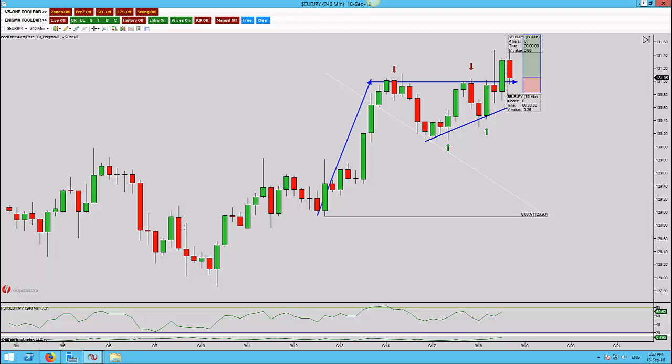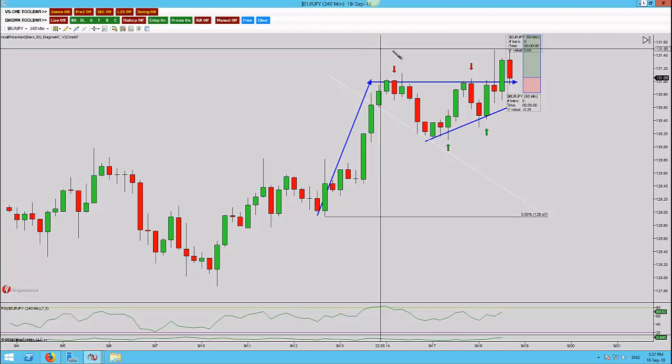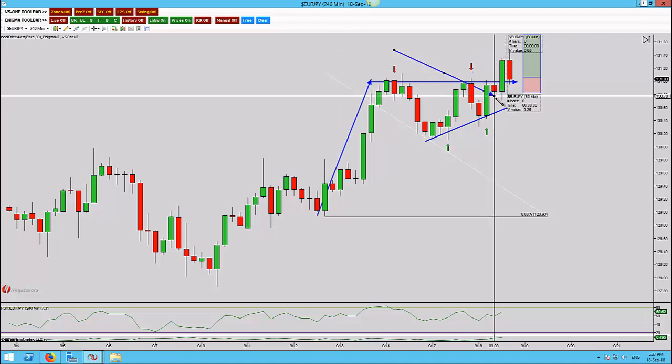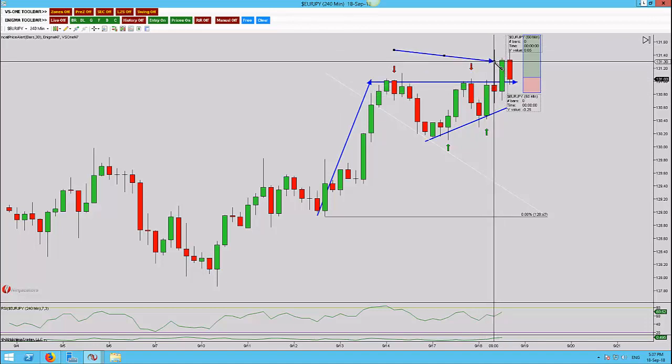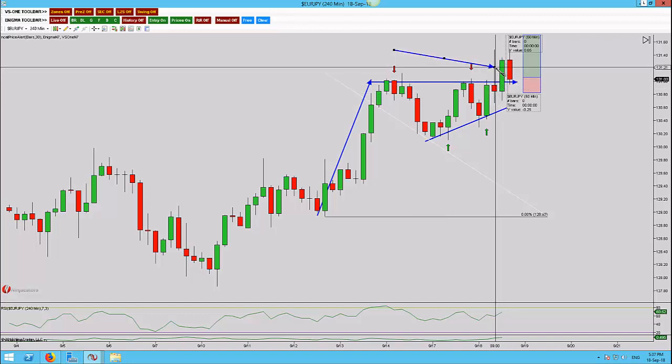Here we are on the Euro Yen 240 and we've had a triangle set up. Now, I wasn't able to get involved at this first of all, so I've actually waited for the breakout, and as you can see here what happened, just let me find my mouse. And what happened here is that we rallied up on this 4-hourly candle, got a big rejection, and then we broke out here on the next 4-hourly with a very strong and bullish candle.